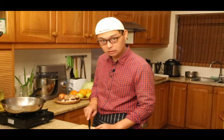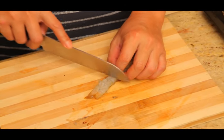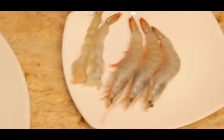Turning it over again, at the belly you can see a tendon — this is what makes the prawn bend when you fry it. Just cut into the curved part like this, then the prawn will stay straight. Now I'm going to show you how to stretch the prawn. Turn it on its back, use your three fingers and squeeze down — you'll feel and hear a little pop. Do it all the way along. Once that's done, you can see the difference — the prawn is now straight and ready.